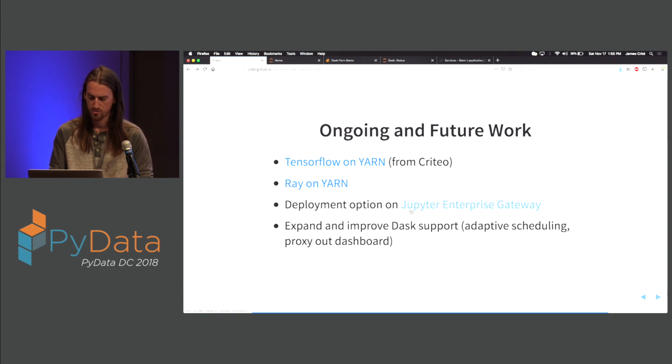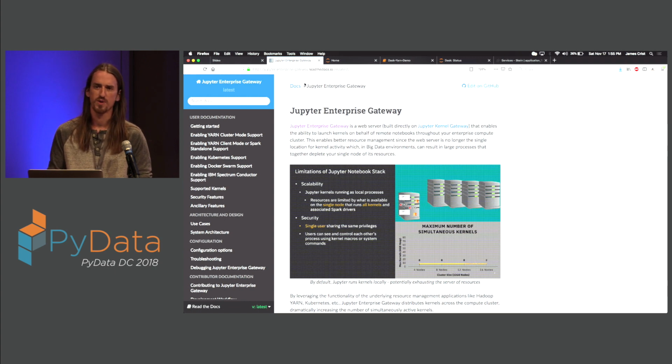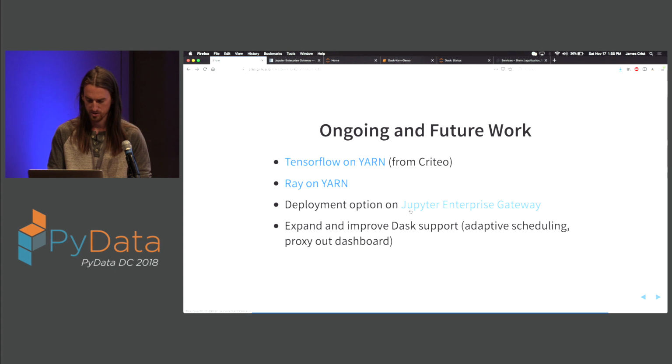There is a project called Jupyter Enterprise Gateway. Instead of having JupyterHub, which might run all of your kernels locally, this is a tool for spinning out all of the kernels to run on any kind of cluster. Maybe you have a Kubernetes cluster and you want to run different Jupyter kernels on every node. In this case, it would be nice to use Skein to deploy kernels on YARN, and then also be able to deploy Dask through JupyterHub in a nice way. And then there's more work we want to do for Dask YARN: adaptive scheduling, and rewriting the dashboard to work within the restrictions of the YARN proxy, which doesn't support modern web features. Currently, the Dask dashboard uses WebSockets.